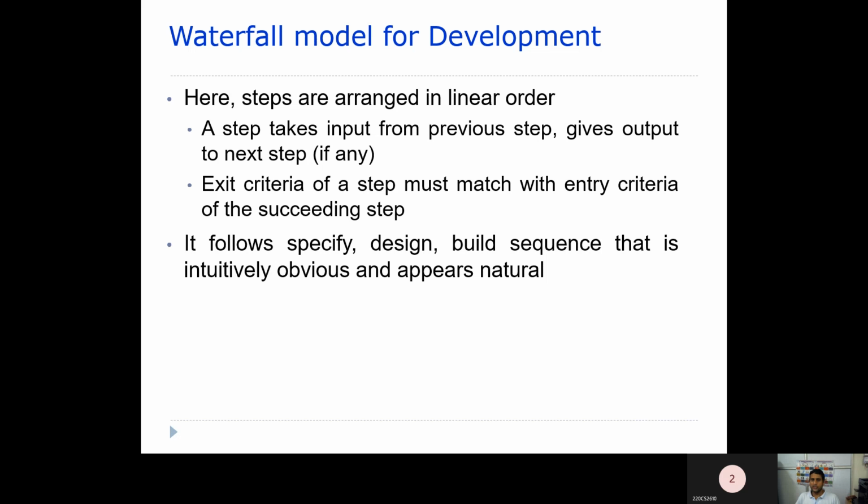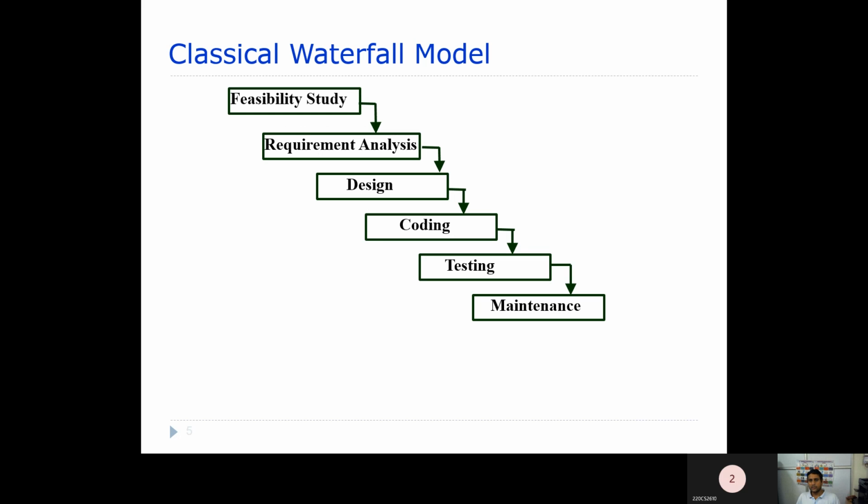So here you can see, unless or until the exit criteria of this feasibility study is met, you are in no way allowed to go into requirement analysis phase. That means the entry criteria of this requirement analysis should match with the exit criteria of feasibility study. Then only you can initiate this requirement analysis phase. Otherwise, it is not possible.